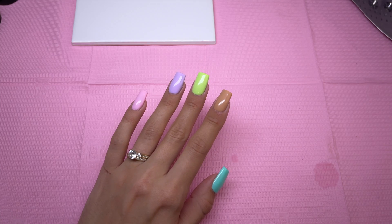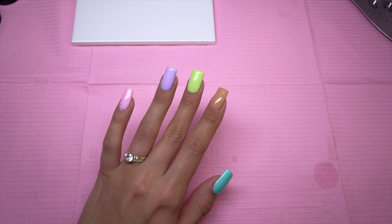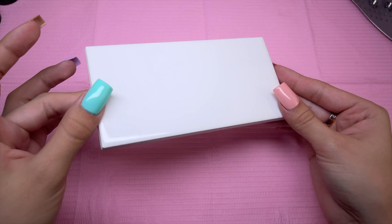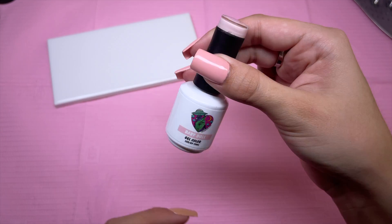So I don't think I've quite mentioned it yet, but for this manicure I'm going to be doing Wreck-It Ralph inspired nails. So let's go ahead and get the color palette ready for the nail art. Here I have a tile and I'm going to be using this as my nail art palette.